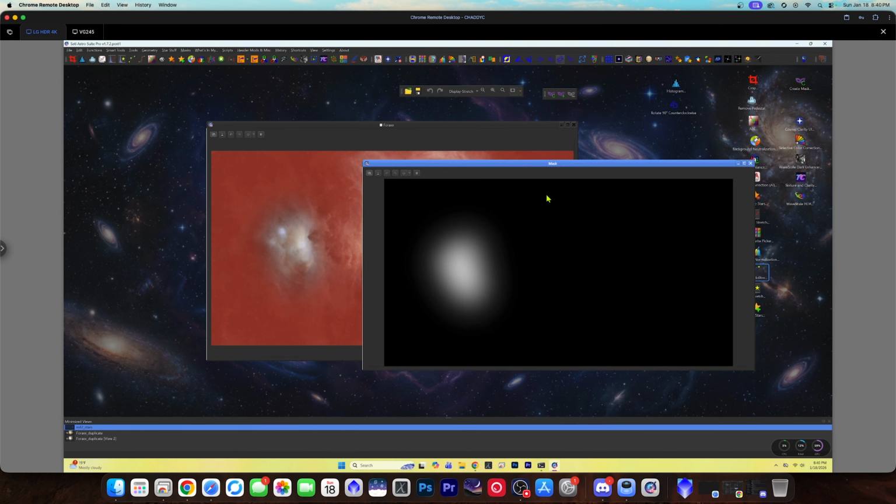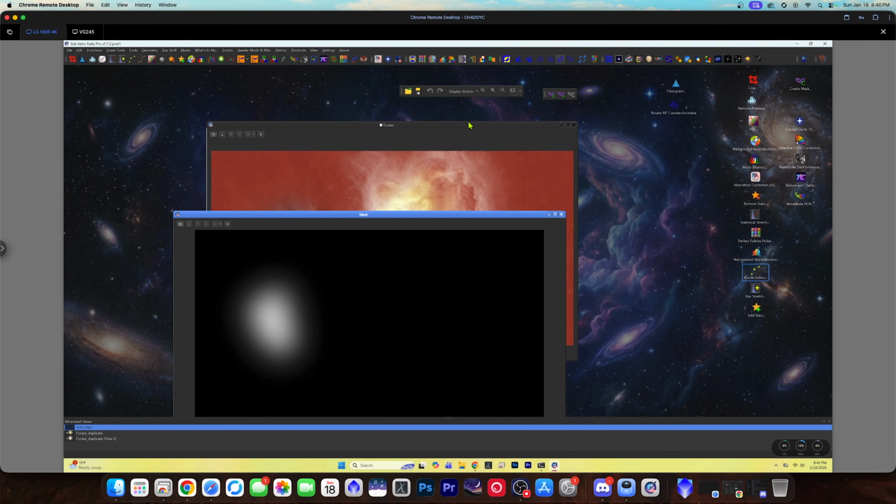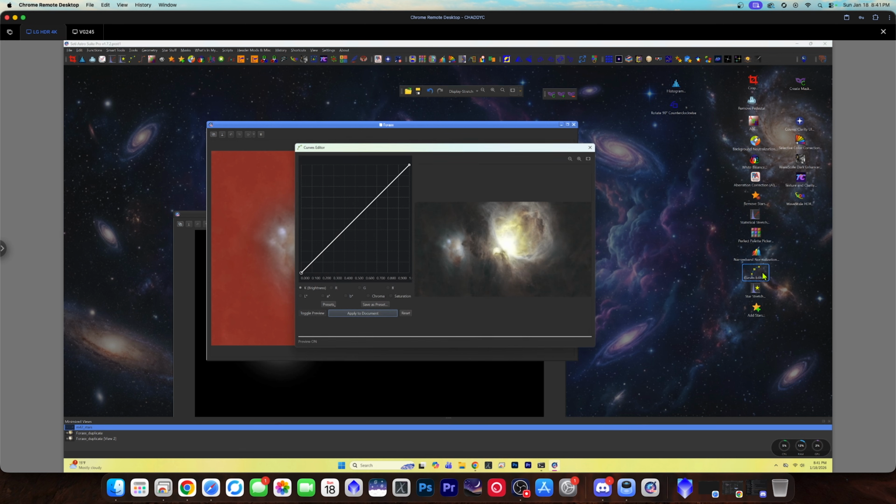Let's just see what curves does though. So curves editor, make sure we got the right window selected. So let's see. Yep, it's only doing that part. So we want to brighten that baby up a little bit, and we definitely want to increase the saturation.